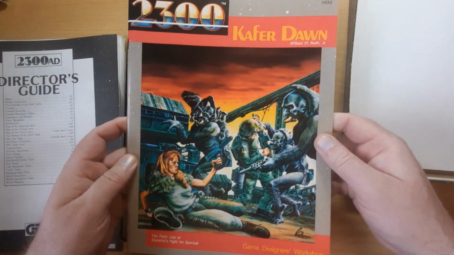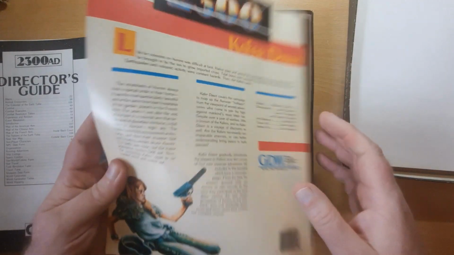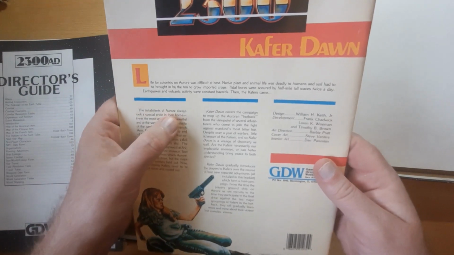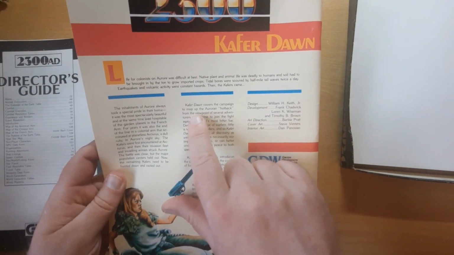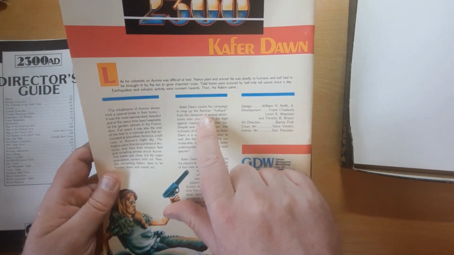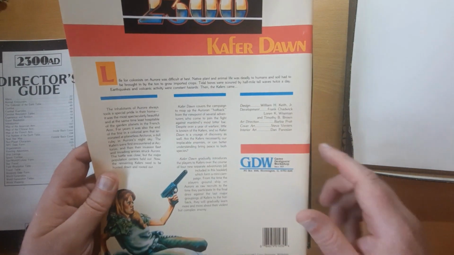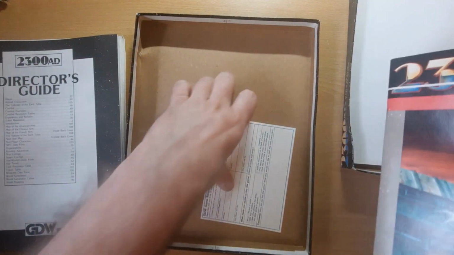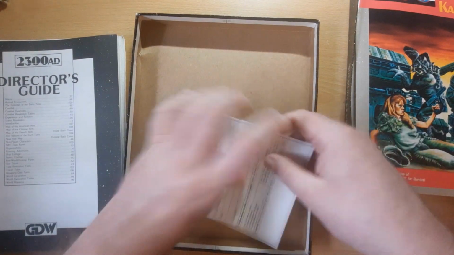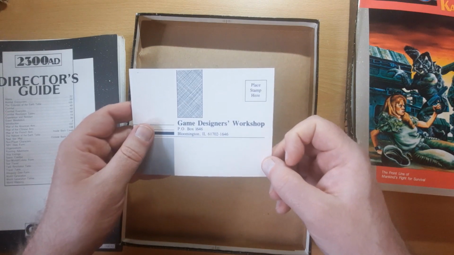There's the free adventure, Kefir Dawn. The front line of mankind's fight for survival. The inhabitants of Aurora always took a special pride in their home. Kefir Dawn covers the campaign to mop up the Auroran holdouts from the viewpoint of several adventurers who have come to join the fight against mankind's most bitter foe. And lastly, we've got the GDW game response card with the address in Bloomington, Illinois.